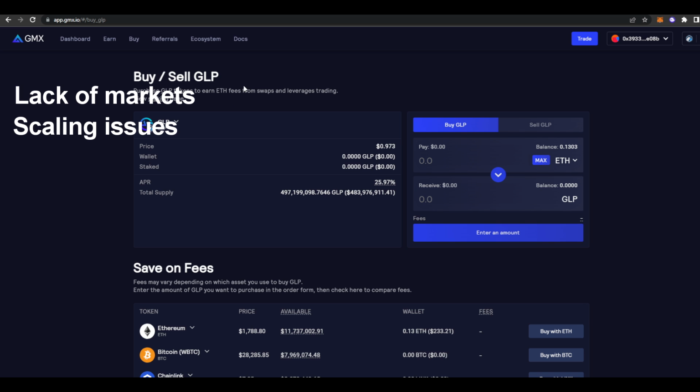But just talking more generally about GLP, I think this is a flawed model in the sense that it does cap the growth of GMX, because you can only have a certain amount of open interest on GMX, and once that has reached the limit, you can't open any new positions, which is a problem if you want people to start migrating off of Binance, Coinbase, Bybit, all of those various other places. If you want them to start trading on a place like GMX, you can't have a cap on how much people can actually trade, right? So it'd probably be a little bit more ideal if they went to an order book style DEX.